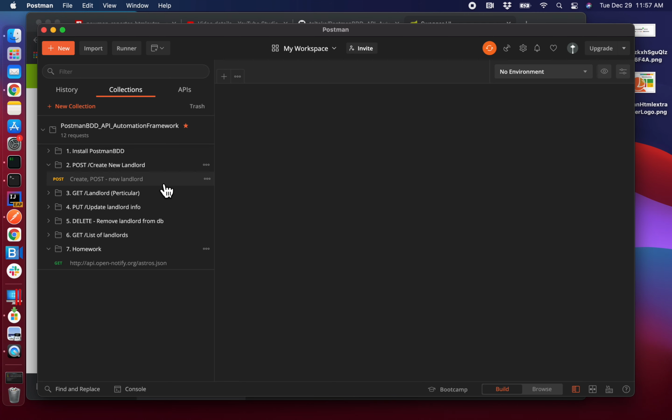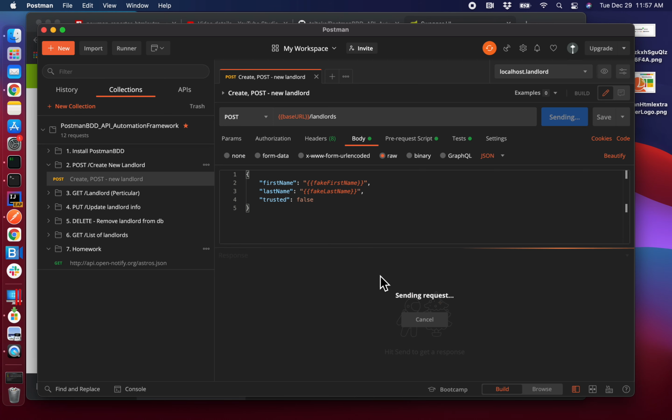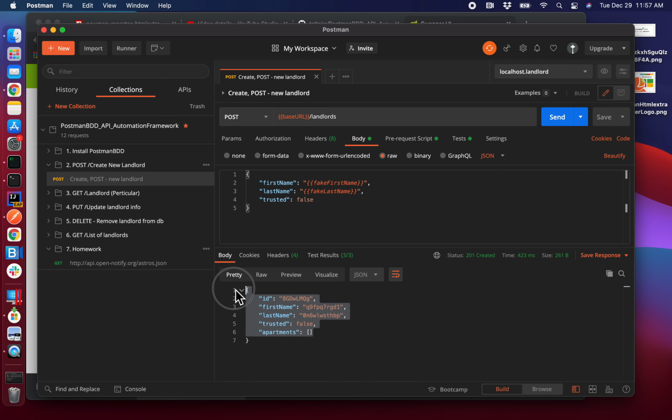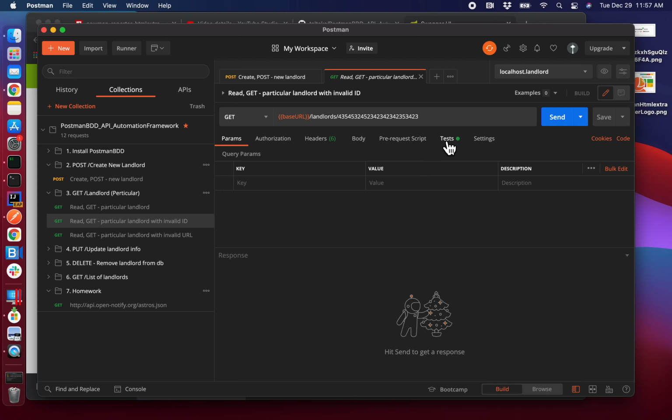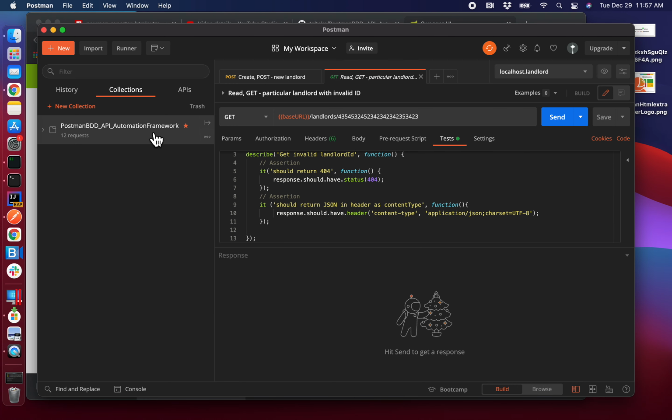Like, the first step is we're going to create a new landlord. If I run this, pretty much it's going to create a new landlord, which is a manual process. But since we already have those test cases automated and all the assertions are being done, I'm going to run the whole collection against the local environment and run it through the command prompt.